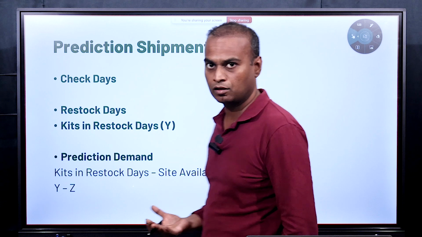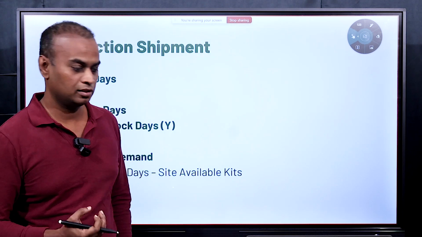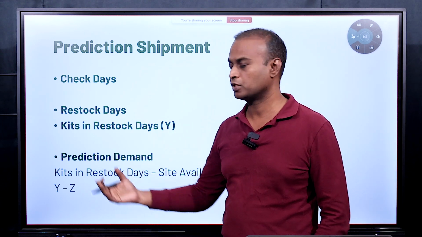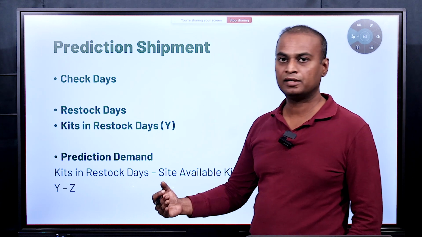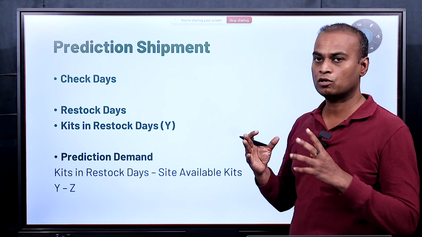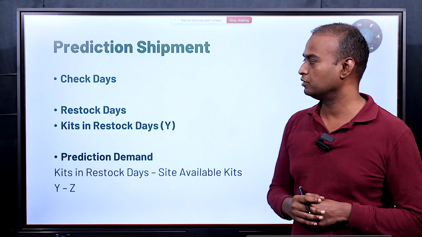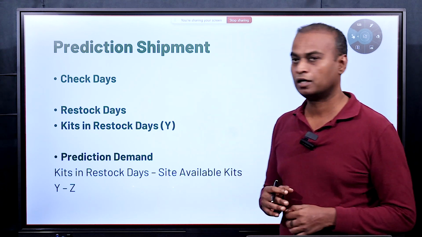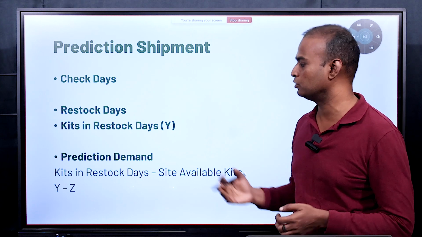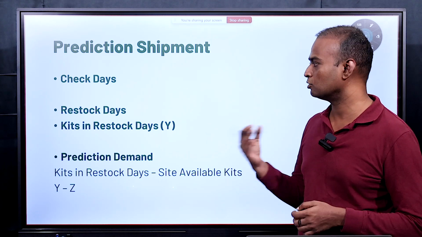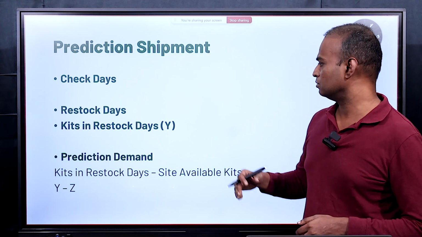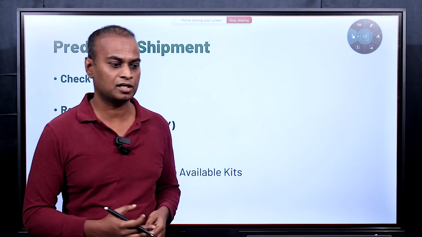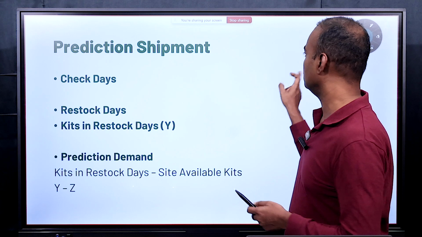Then every IRT system has to be designed so that each of these parameters, or each of the supply strategies, can work independently or in combination. So if we want only initial shipment, it should be usable. If you want only buffer strategy, you should be able to use it. And if you want only prediction strategy, you should be able to use it. And if you want to combine them, then also you should be able to use it. So next we will check how we combine prediction strategy and buffer strategy. That is our next slide.